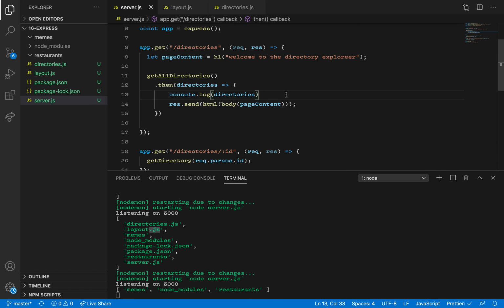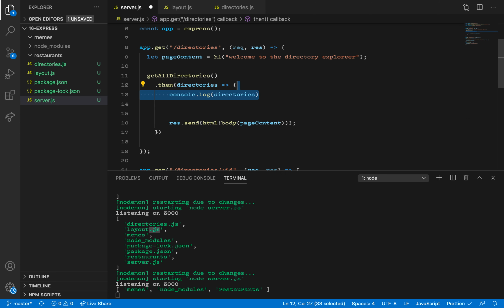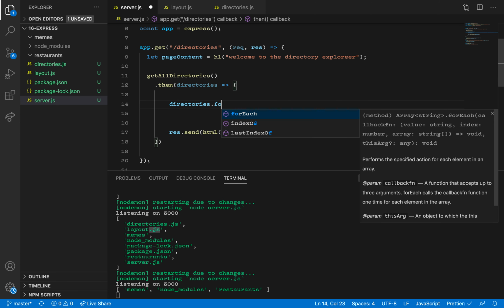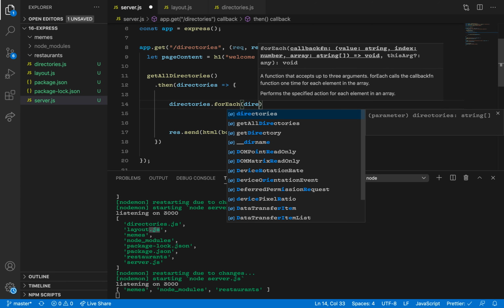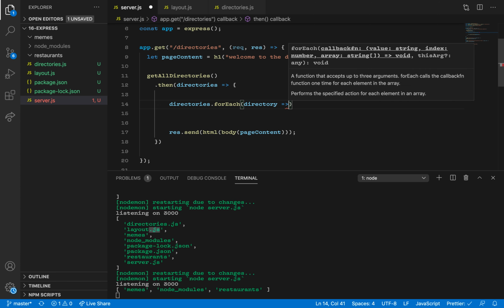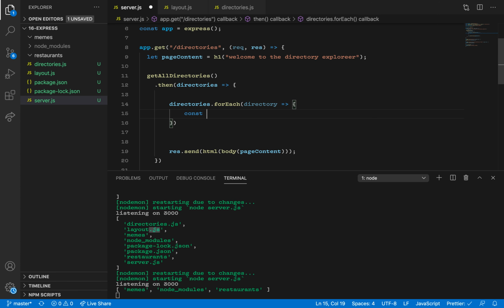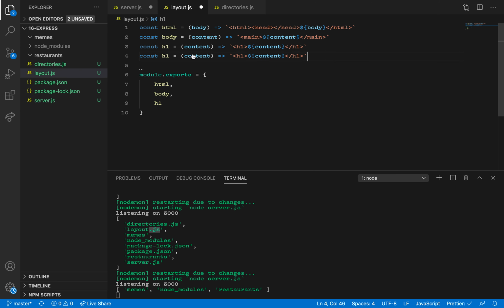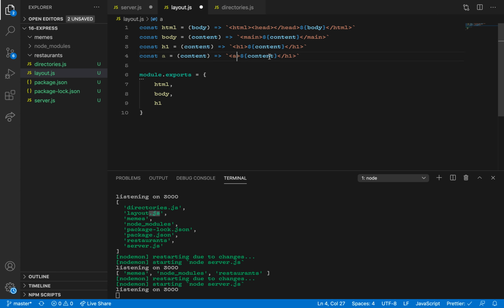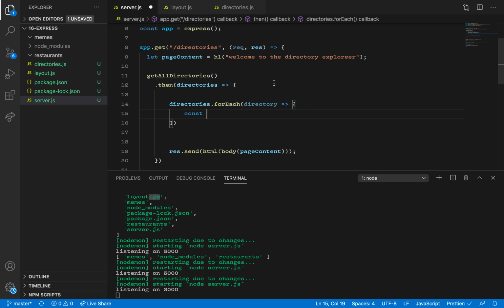Let's go back to our server. So we can have directories dot for each directory. Let's create, I quite enjoy this, a bit weird, but let's create an A tag with content. A tag.